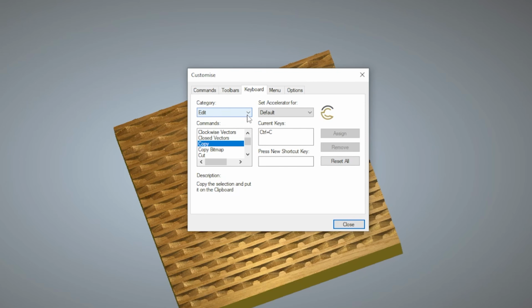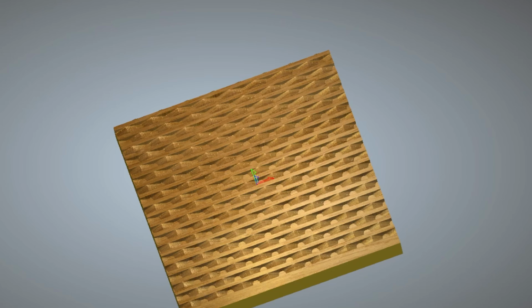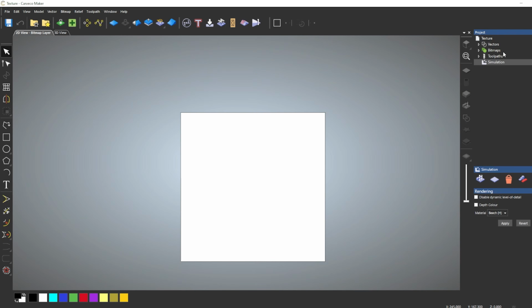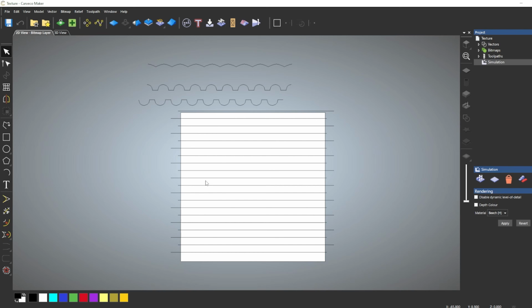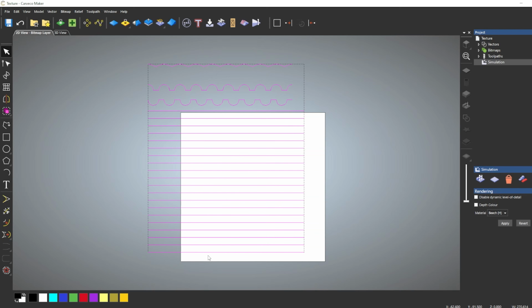Let's say you always align all of your vectors to the left. We'll come to the vector menu and find where it says align to left. There we are, left. Currently there is no assigned shortcut key for it. So we're going to click in here, press Control and the left arrow, and then click assign to make that permanent. Now if we close this box down, go over to the 2D view and turn our vectors back on, I'm simply going to select all of these vectors together, press Control and the left key, and boom, align them all to the left.